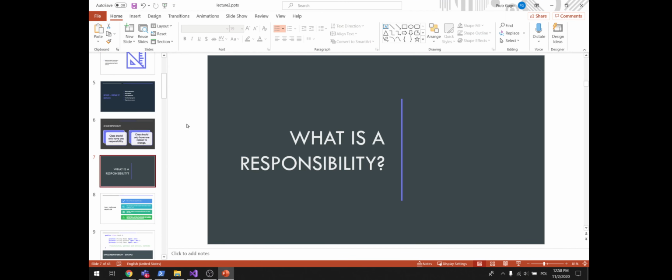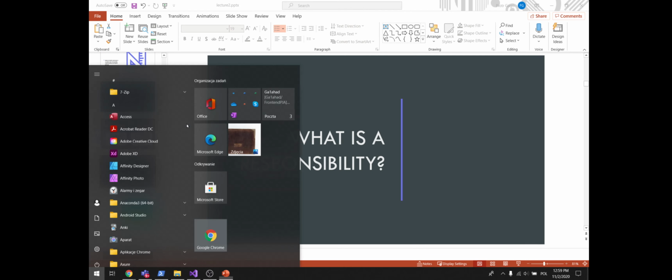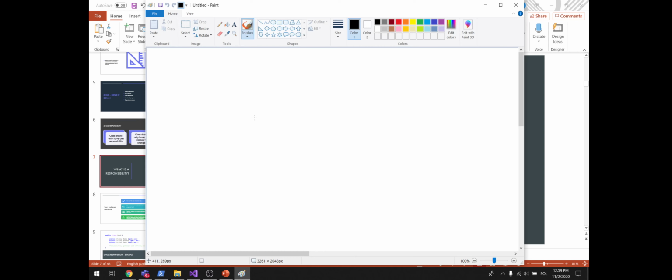Responsibility. When we design in object-oriented programming, we have a few ways to structure the code. First of all, we have methods. We put the methods inside classes. Then classes are put, when you talk about Java, into packages. When we talk about C#, we mean namespaces.